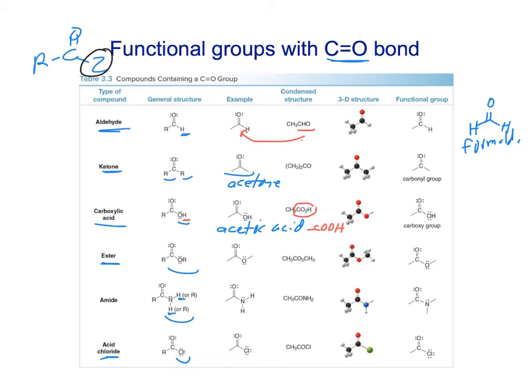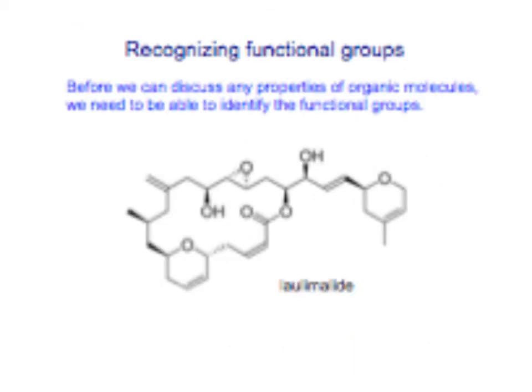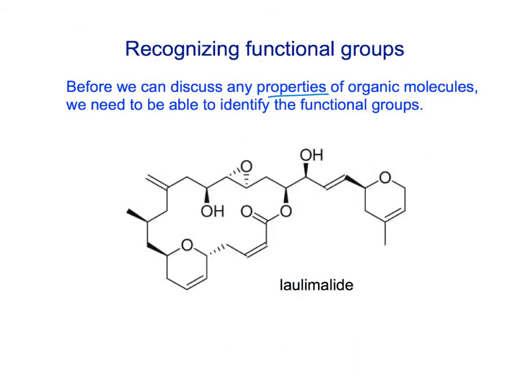So I know this is a lot of functional groups. Basically, we're learning the language of organic chemistry right now, and so amongst these functional groups, you basically just have to memorize them. You can make flashcards, you can practice them, but without knowing, you won't know anything about the properties of the molecule, you won't know how to name them, or anything else. So recognizing functional groups is a very important and basic part of this course.